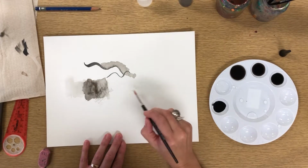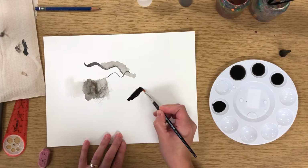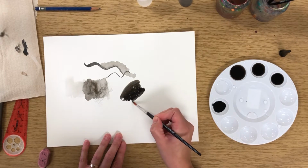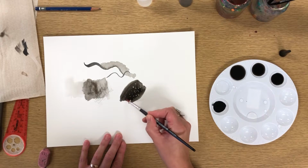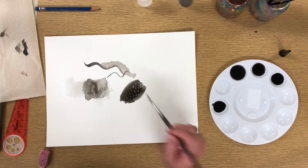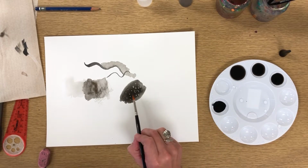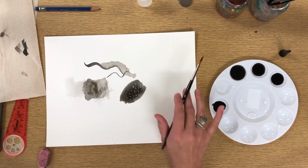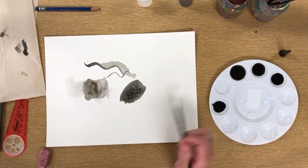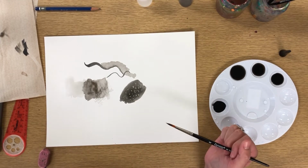At this point, the dots that I made with the Frisket are dry, so I am going to paint straight ink right on top of them. And when that ink dries, I'm going to be able to just rub the Frisket off and you'll see the white paper underneath. This is true of anything that you're using. Like maybe you want the background to be pink. So maybe you could paint pink watercolor in the background first, let that dry, then put your Frisket down, let that dry, then put your ink down, and then when you rub the Frisket away, it'll be the pink color that's underneath. So whatever's underneath, that's what's going to show up.